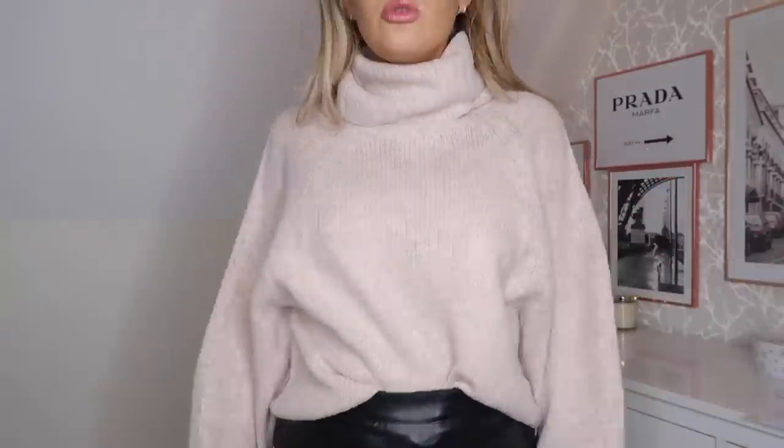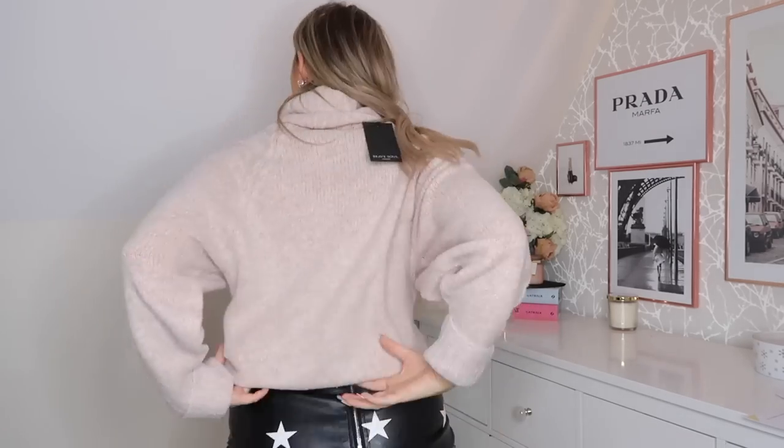Next up we have this jumper — I actually really love the shape of it. I wasn't sure what to expect but when I put it on it's a really lovely shape. I've tucked it into a skirt; it's cropped enough to tuck in but also long enough to wear with jeans. It's a really quite boxy fit which I love — super slouchy, very comfortable. The color is nice too, not quite beige and not quite pink, kind of in between. I'm really impressed with this. I didn't order too many knitwear pieces and I kind of regret that now.